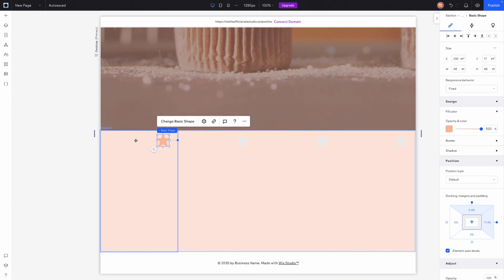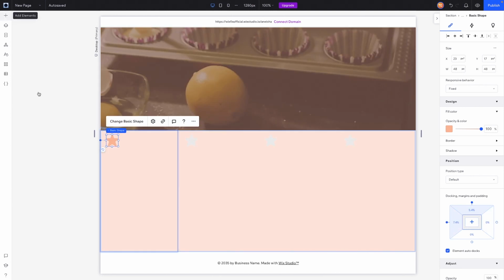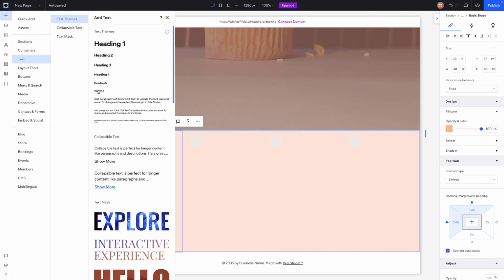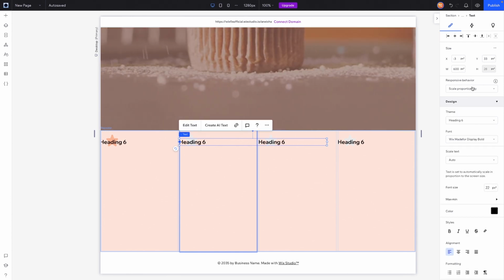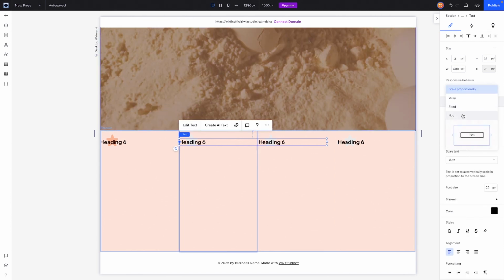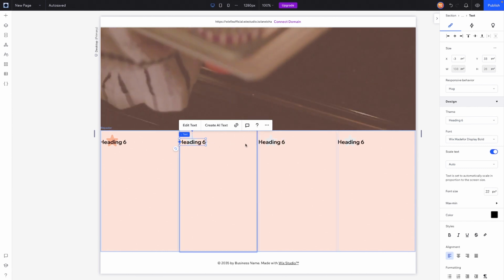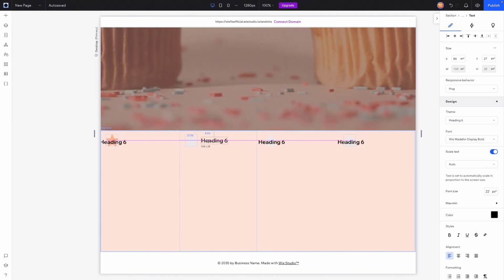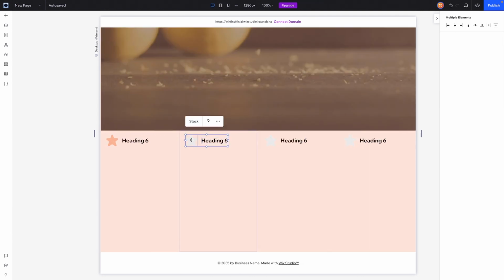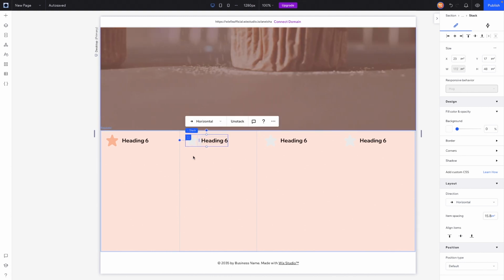And we'll also change the color to something a little bit darker. Fantastic. And we'll move it right about there and add some text. Go to add text, and let's do like a heading 6. Now for this text element, for responsive behavior, we'll set this to hug. And what hug does is it gets rid of all that extra space that we are not using. Then we will move this right here next to the icon. We'll select both of these and stack them. Perfect. And now we can go ahead and change out the content real quick.